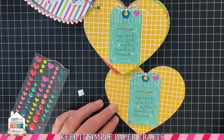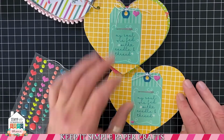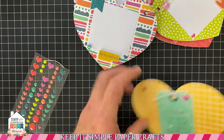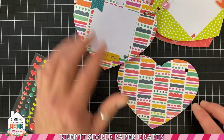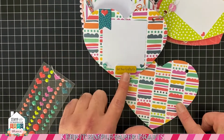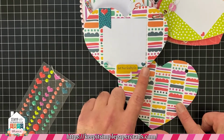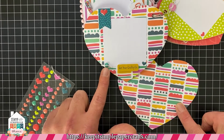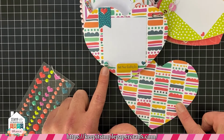And there we go. I love that page. It's so cute with the tag. Then for your next page, I added the pennant flag, a red heart to get your crafty on. That little turquoise heart, or teal, or dark blue, navy blue. And then the turquoise button, and I just tied it in a little knot.